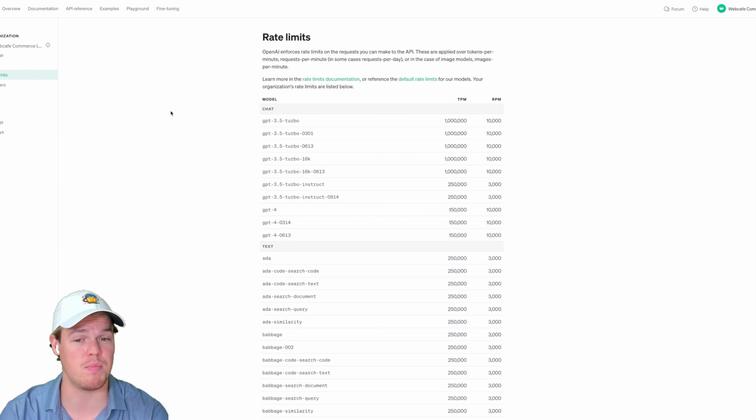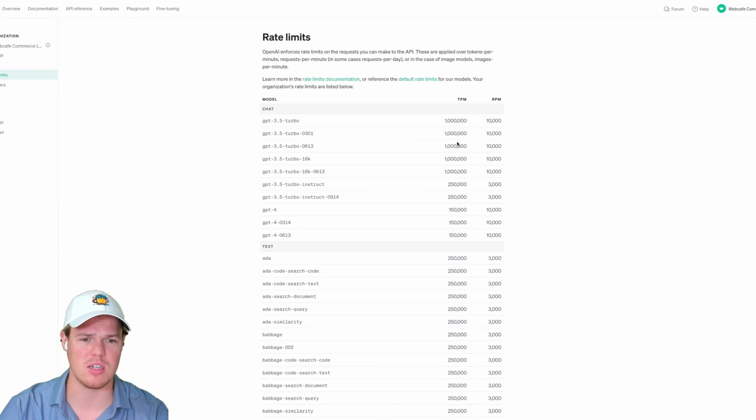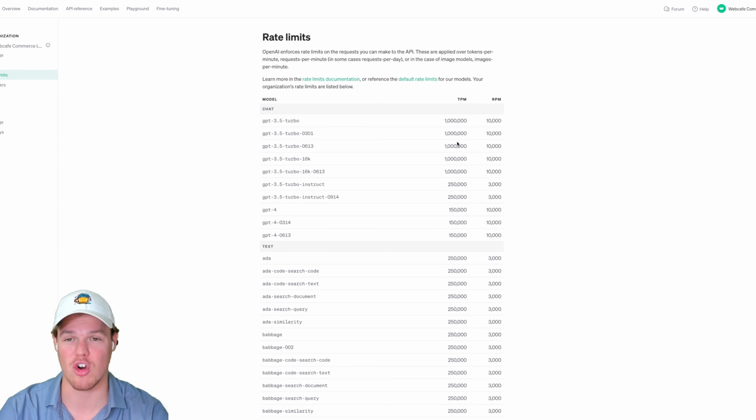Does that mean maybe do more processes using it? I would encourage you to do so, because I'll be honest with you, our original intention was to reach out to OpenAI's support team and say, hey, we're about to launch this SaaS, right now we're stuck at this amount, and we probably want a little more wiggle room within your backend. But when I checked within the last 2 weeks, I was like, holy smokes. When we started this entire process, we were only afforded 160,000 tokens per minute, but now we're afforded 1 million. That's well above the amount that we need at our current stage.